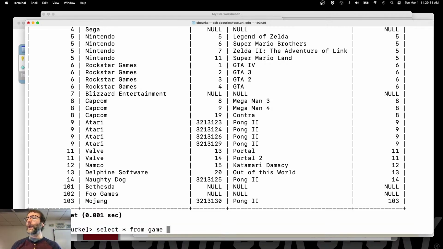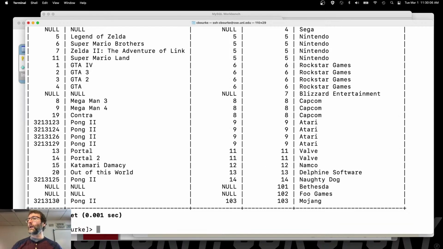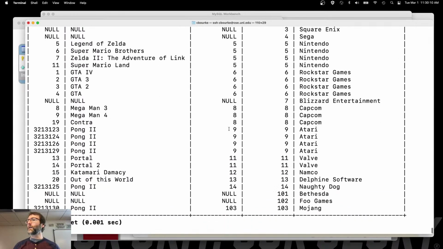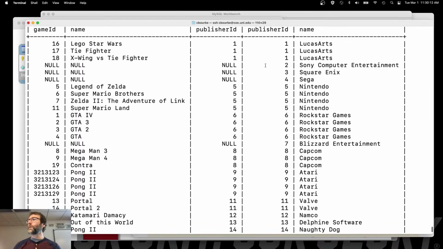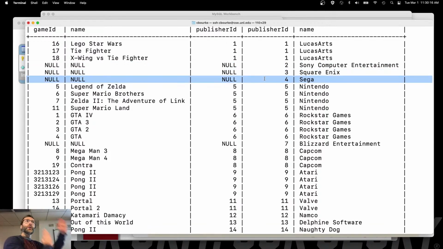Select everything from game G right join publisher P on g.publisherID is equal to p.publisherID. And we get the exact same results as before, but there we go. There's Sony Entertainment, Square Enix, and Sega, but those two tables have been transposed here.